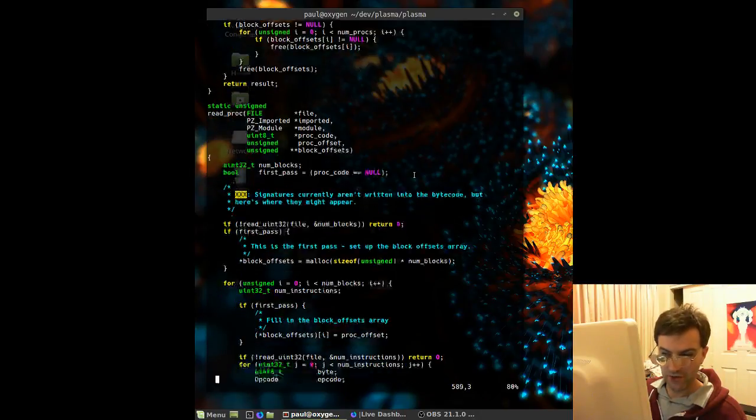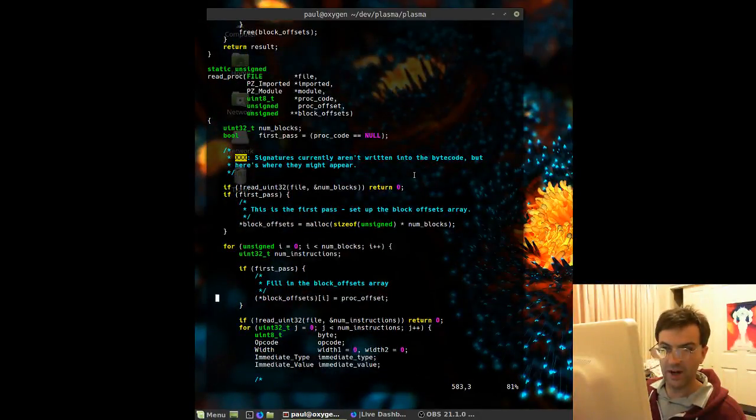So we read 2 passes over the code. We read the number of blocks in each procedure. That fills in this numBlocks variable. So now that we know the number of blocks, within the first pass we allocate an array for the beginning of each block within the procedure.